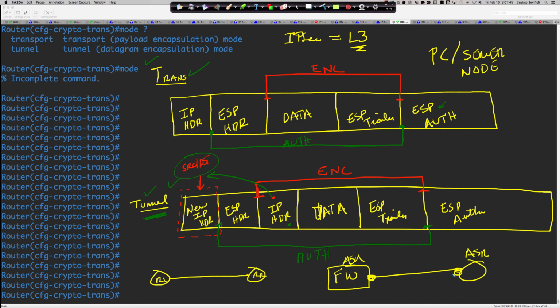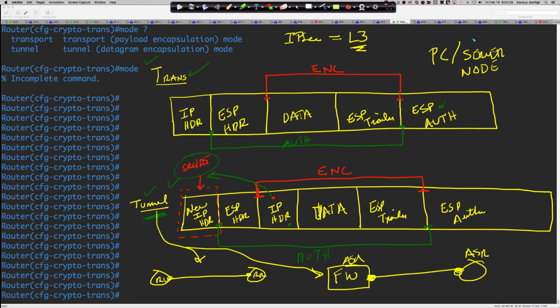And so this is where you see tunnel mode. It's between VPN, I don't want to use the word concentrator because there used to be an appliance called a VPN concentrator, but that's what it is, between VPN transit points, between these routers or between a firewall and a router.